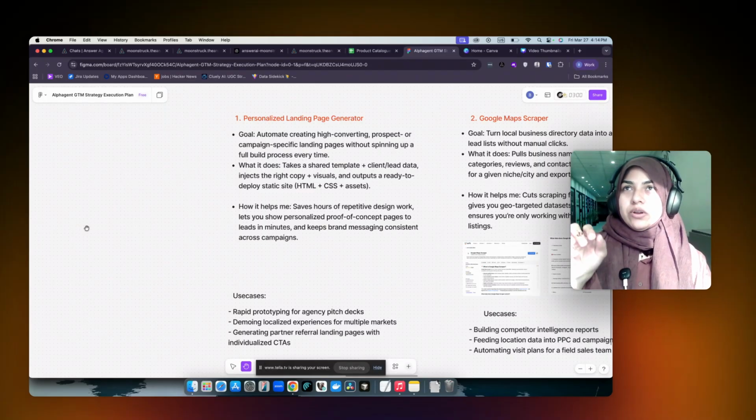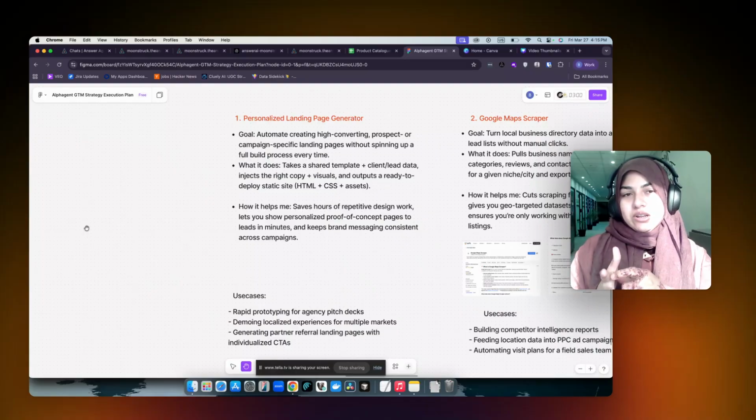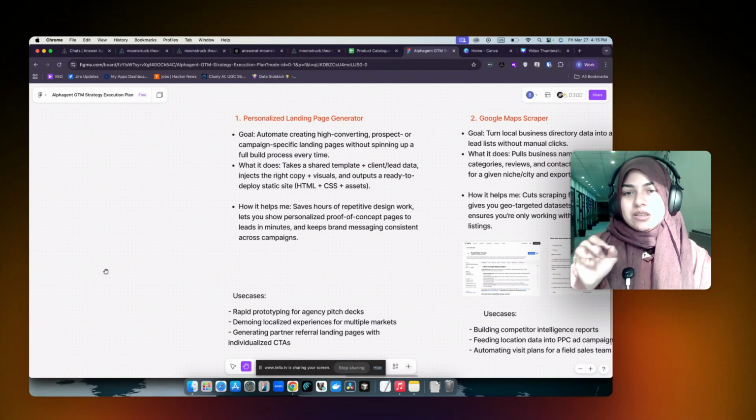My goal was that if I could give one specified URL, based on my skill, my agent already knows what business we are in, what cold email messages we should do, and what sort of businesses we're working on using the Google Maps scraper skill. So this one is connecting all the dots, taking all of their data and creating a very personalized landing page based on all of those insights. Let's say I give it one URL of the prospect, it should take that URL and create a personalized landing page, and I'll show you how it is doing that.